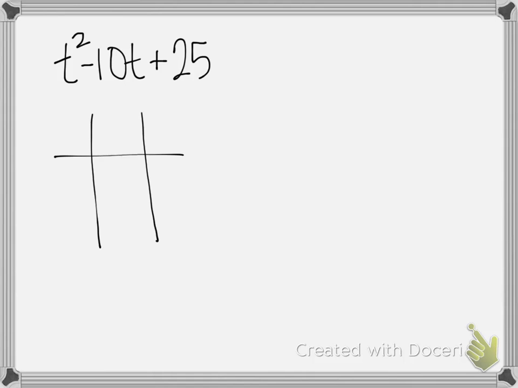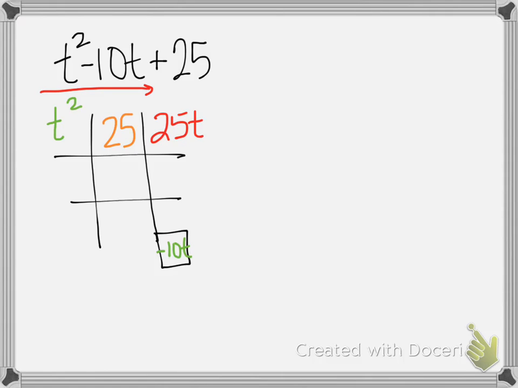So let's try t squared minus 10t plus 25. So we have our tic-tac-toe board with our tail. Tic-tac-toe with a tail. We put our t squared and then our 25. So our first and our last term. And then of course our middle term has its own little place right down there. So we go ahead and we multiply across. We get 25t squared.